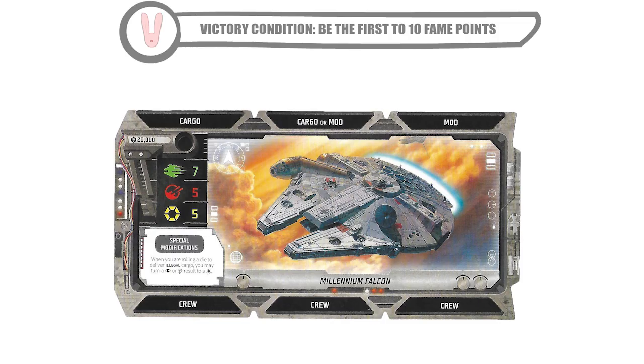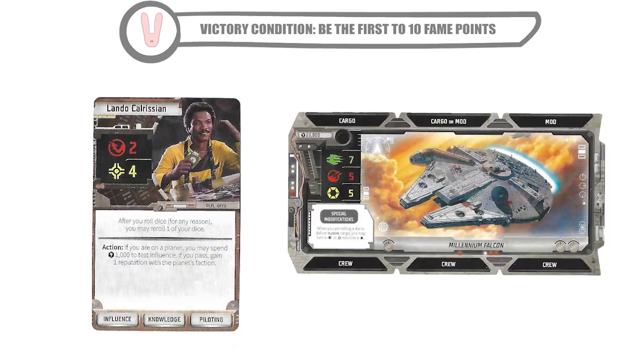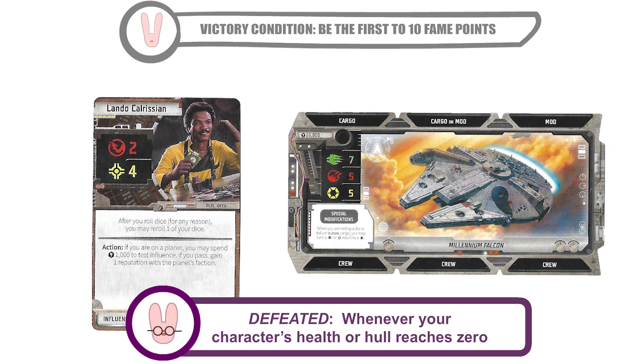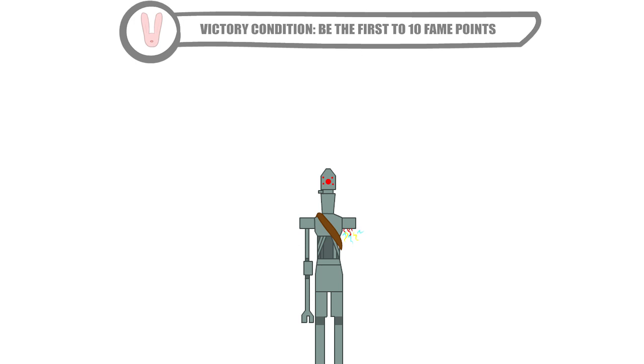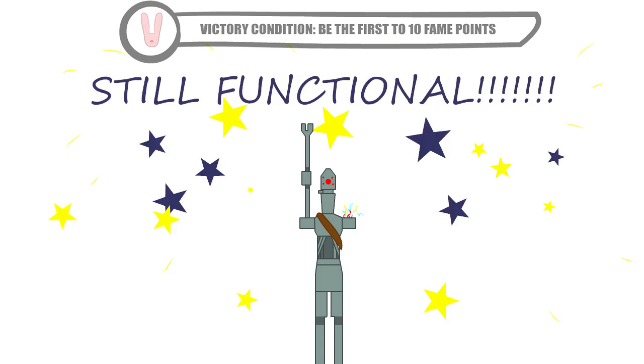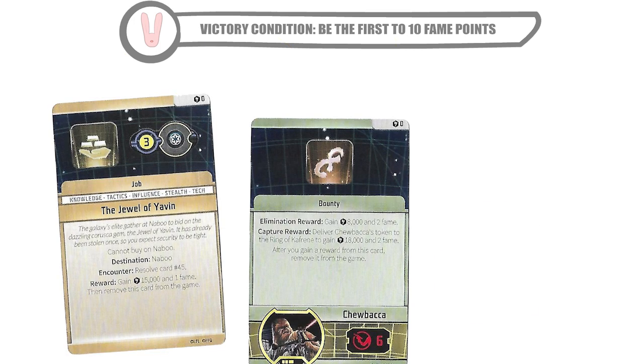In space combat, this damage is dealt to your ship's hull, and in ground combat, it's dealt to your character's health. If either of these values hit 0, your character is automatically defeated and all combat ends. It's pretty hard to keep fighting if your ship is blown up or you have a hole in your chest. If you survived the combat and you rolled more successes than your opponent, you win! If you win the encounter, you've accomplished the task you wanted to do. This can include finishing a section of a job, capturing or killing a bounty, or destroying a patrol.